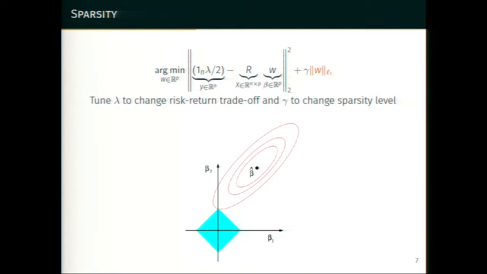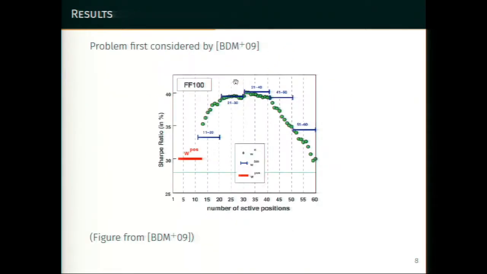How well does this do in practice? I'm not the first person to look at this problem. This is a few years old, noted by some folks at Princeton in the wavelet world, and they've looked at this. Fitting this portfolio on a representative data set, this is the Markowitz line, how it does, this green line right here. This is if you constrain yourself to only look at positive weights, a very typical adjustment. And this is what you get when you solve these problems.